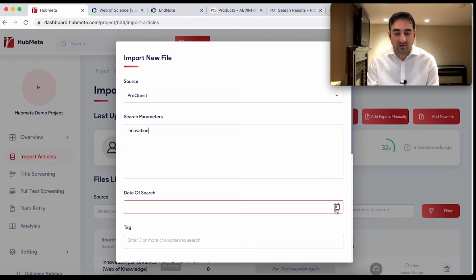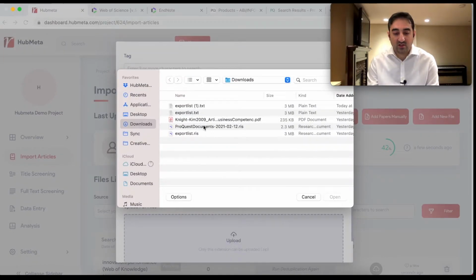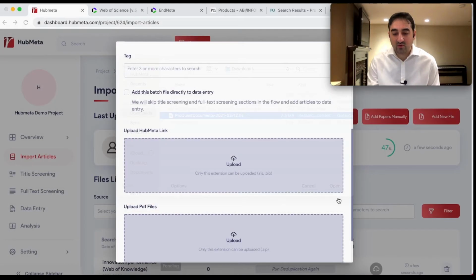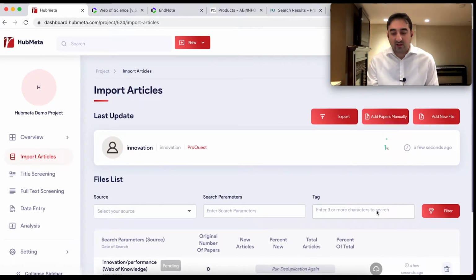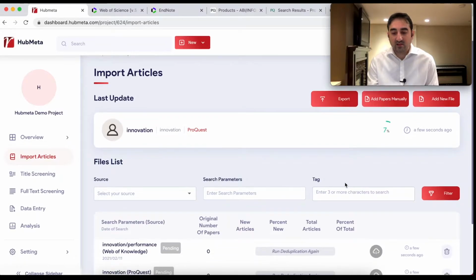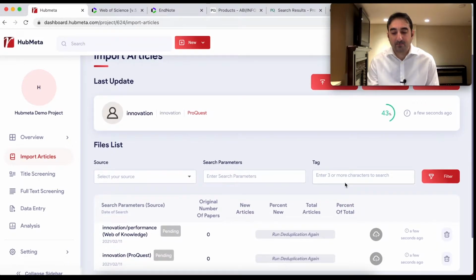I will just give it another name, which can help me remember which search I did. So this is the ProQuest file, which I have downloaded. If I ask the system to download that, it will create it for me. So let's give it a few seconds to finish its job.